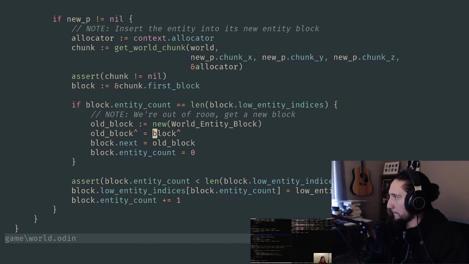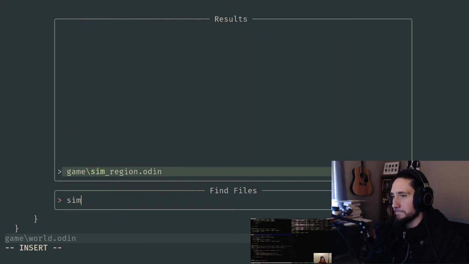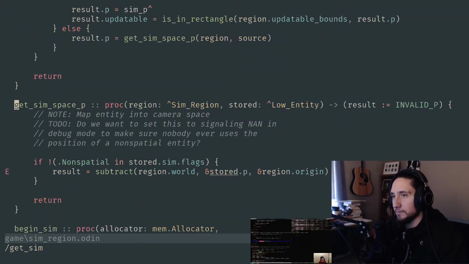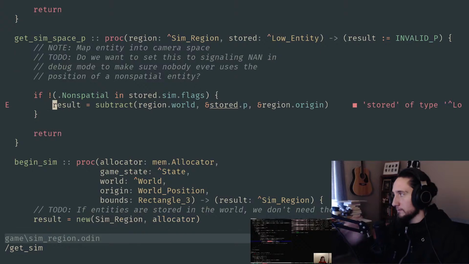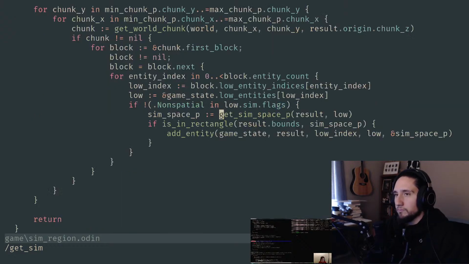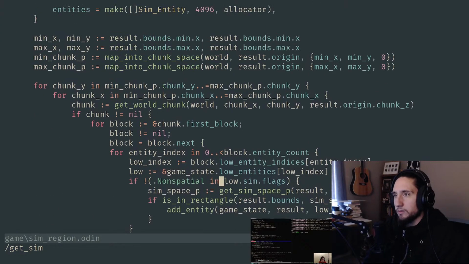So when we do get simspace P, we have a slightly harder situation to deal with here, I suppose, because now we have to be able to pass this stuff properly. We have to be able to forward the chunk information on, right? So when we do get world chunk, when we do get simspace P, we want to pass that world chunk in so it can reconstruct where the guy should be. If that makes sense. Okay, so if we're going to do that, let's take a look at how that would function. So who are all the people that call get simspace P? I don't even know. Was that in here? It was in here. Okay. Want to take a look at them?